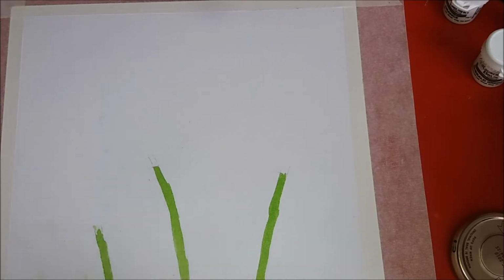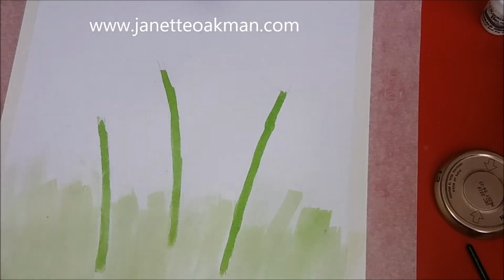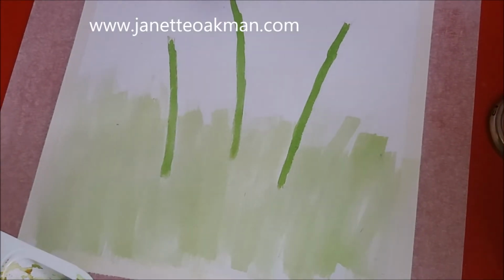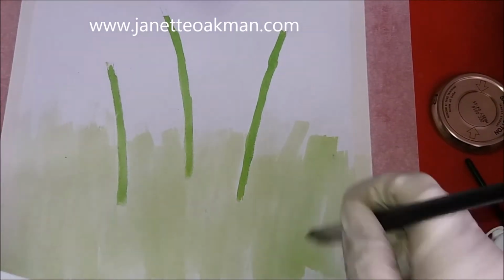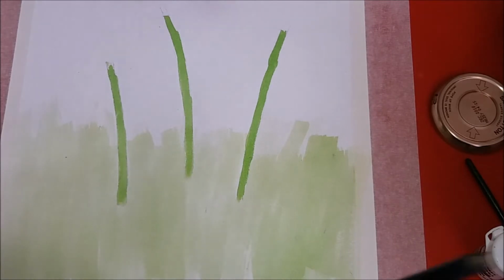Oh, and someone just said in my ear that I was making the brush strokes go to the left, and actually I've made everything blow to the right. So whoever just pointed that out to me, thank you. I hadn't thought of that at all. Sorry, I just realised you can't actually see what I've been doing, can you? Sorry about that. Yeah, so my brush strokes are going up and down, not side to side. Doesn't matter if I go over the edge, because I've got masking tape on here.